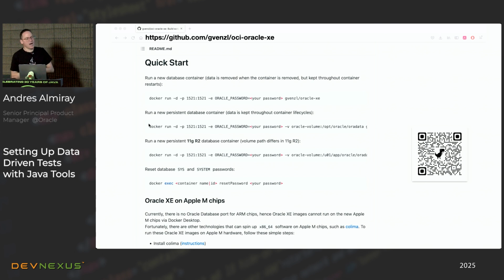The next question you might be asking is, great, we now have third-party images. These are not coming from the official Oracle registry. Who's that person? Who's that G. Wenzel guy? It's maybe some random guy on the internet. Are we going to get some malware by using these particular images?